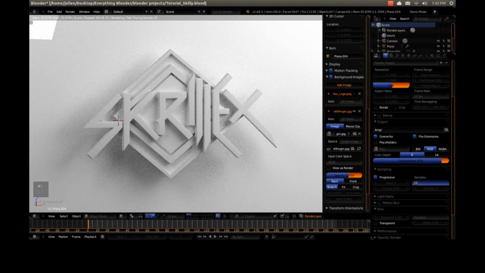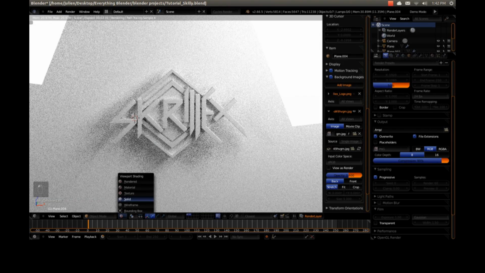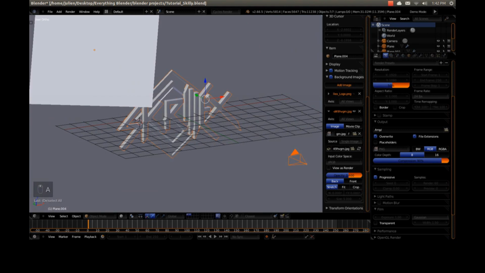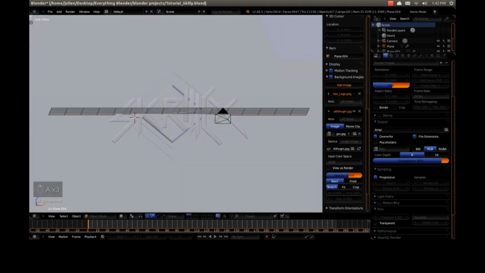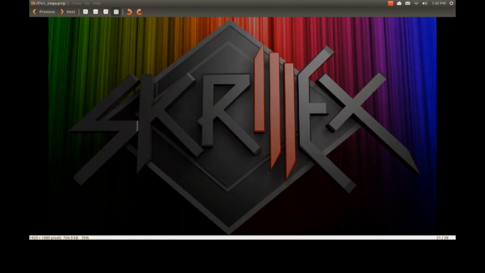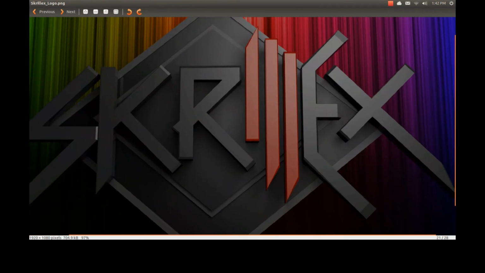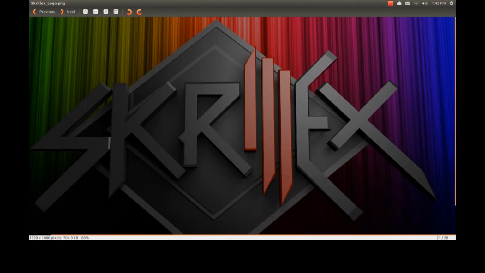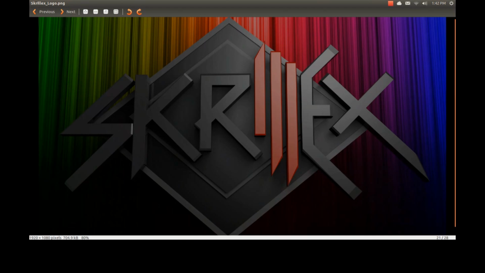Alright, so there we have our Skrillex logo. Skrillex. So then, now we're going to go to the shading, or the materials. Alright, so the first one that I made was first in Blender render. I had made this thing. I actually put a really cool backdrop looking color thing I found on Google. If you want to do that, that's fine.